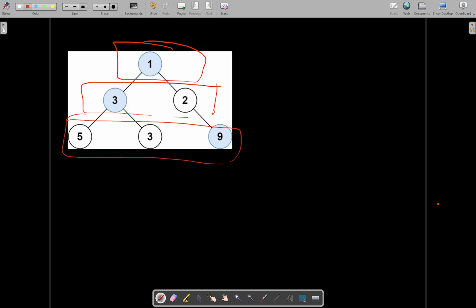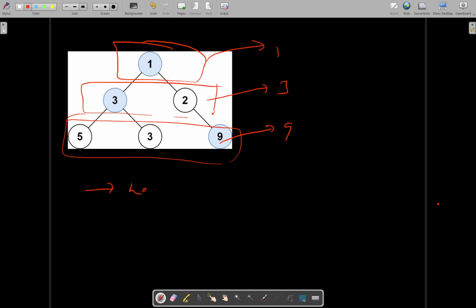So the maximum in this row will be 1, in this row it will be 3, and in this row it will be 9. So how can you achieve that?